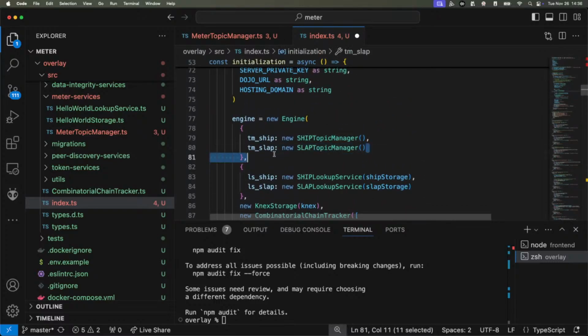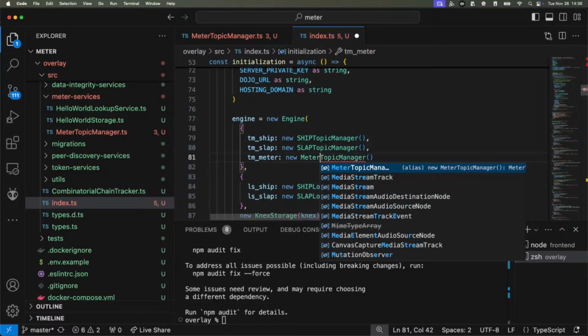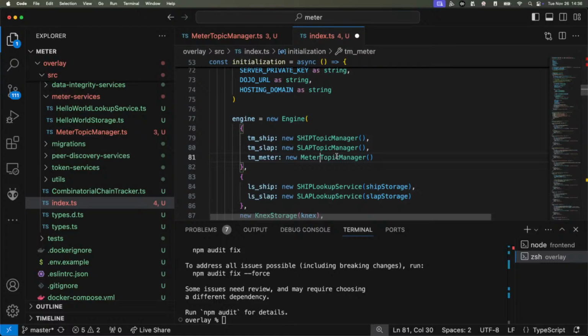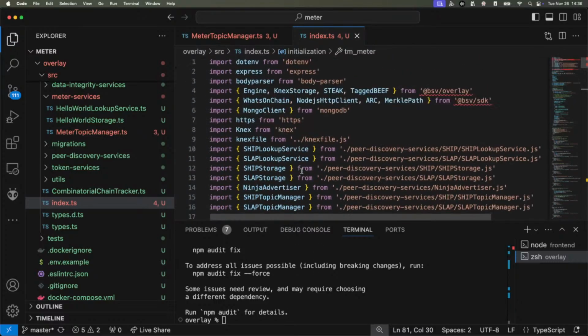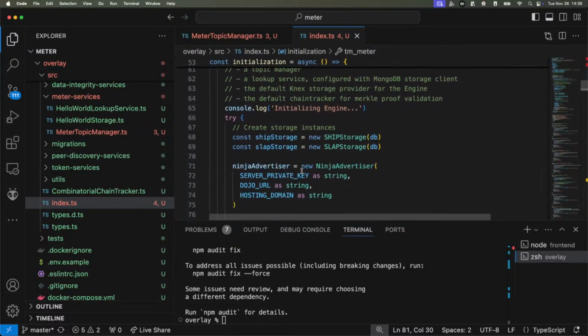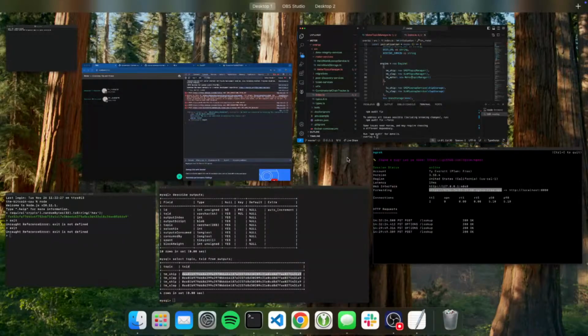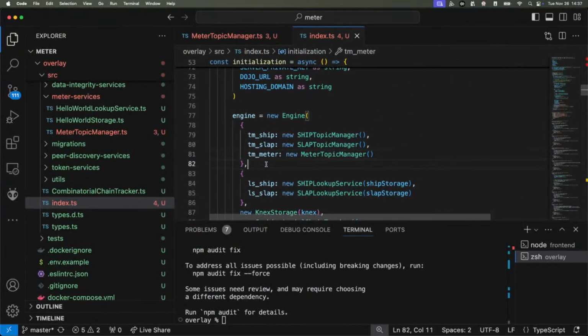New manager for that, tm underscore meter, meter topic manager. Okay. So with all of that implemented, it should now be possible to rebuild the overlay and just kind of see what happens here.